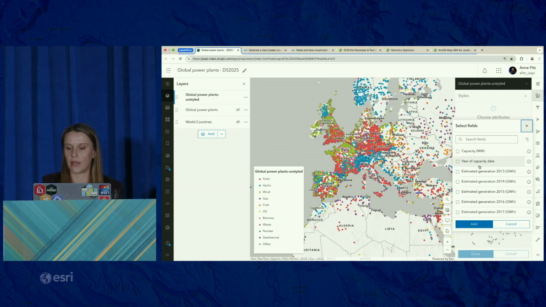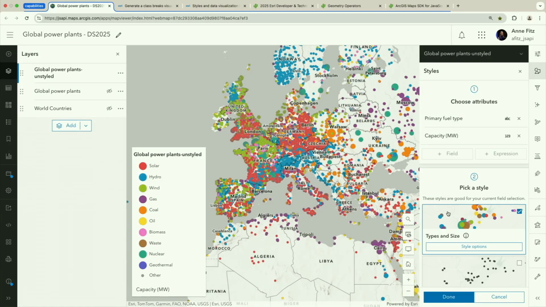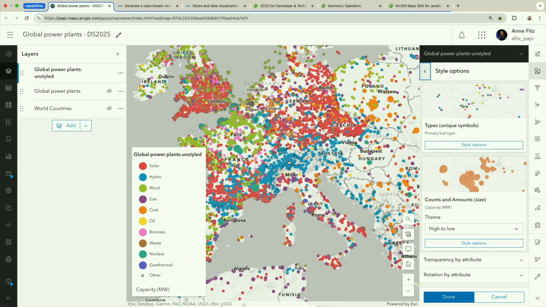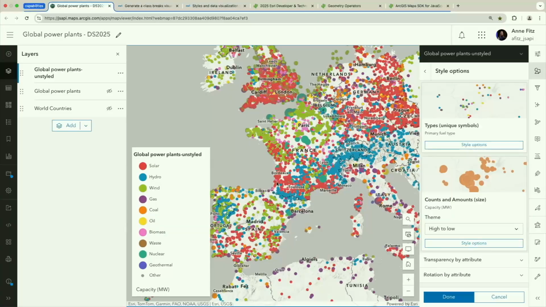In addition to visualizing the power plant type, we can add another field like capacity. Again, smart mapping will provide us new styles based on the fields that we provide. So now we get types and size, visualizing both the capacity and the size.